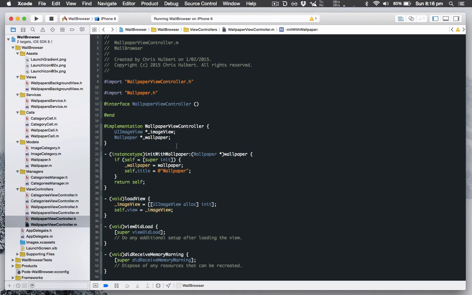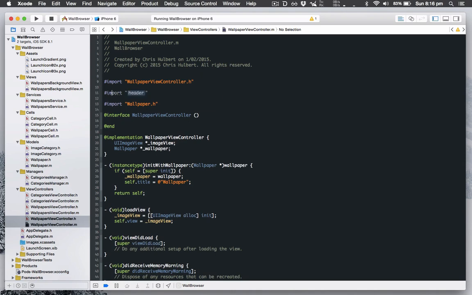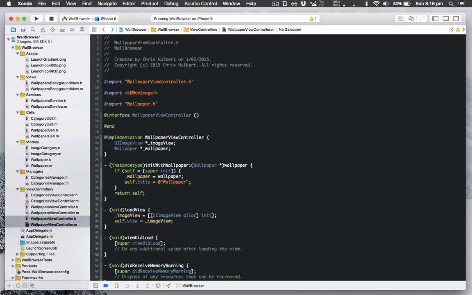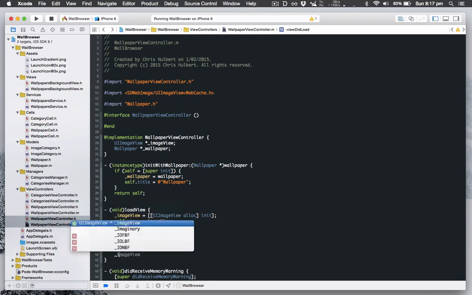Okay, now this is all well and good. However, we need to actually load the image into the image view. So let's import SDWebImage. Now we've got SDWebImage's categories on the image view that we can use. So in viewDidLoad, we can load the image.